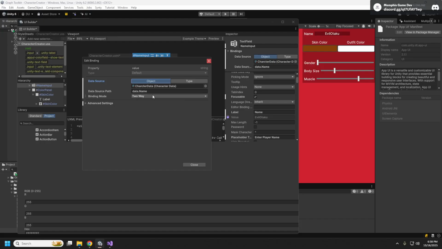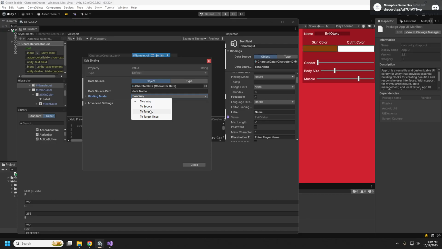And there's a binding mode where it's one or two ways. I'm using it two ways, no particular reason. You can have it go from the data source, which is the scriptable object, to the field. But since it's an input field, you would probably want to go the other way around.